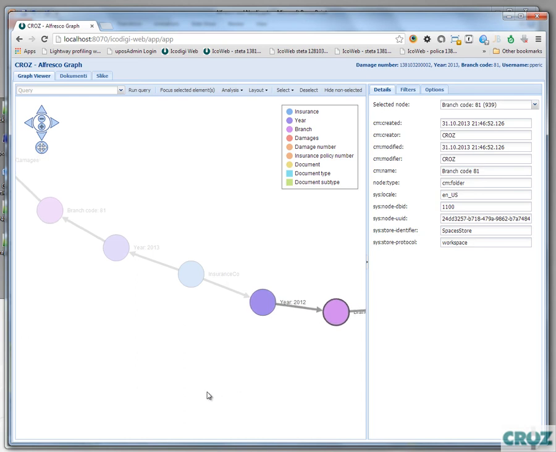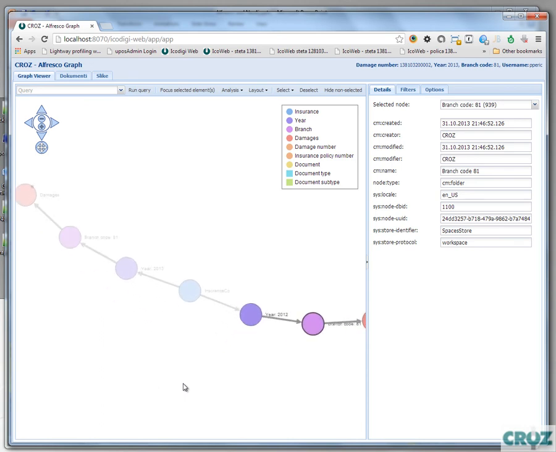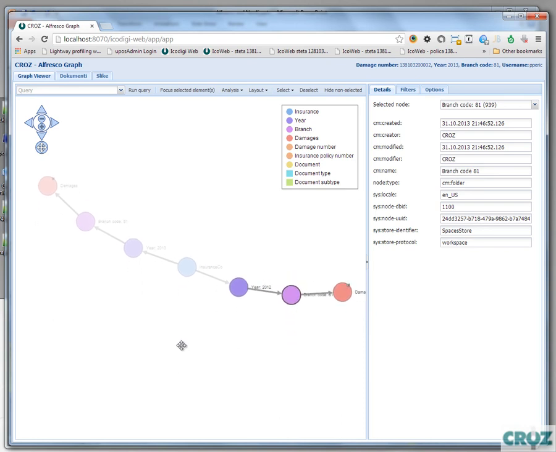When the graph is too large to fit in a screen, you can zoom it out by using the mouse roller, or if needed, pan it a bit with mouse dragging. If this still doesn't help, you may try to change the layout.